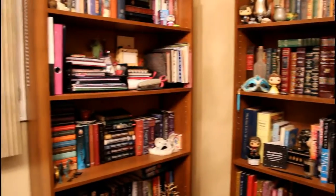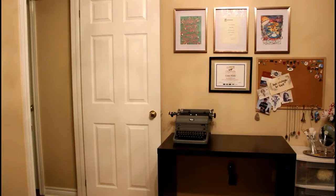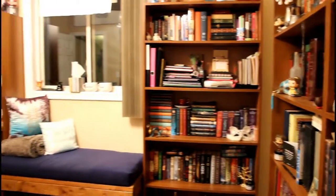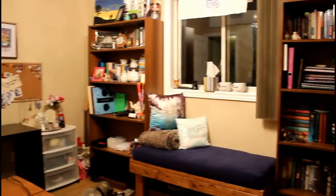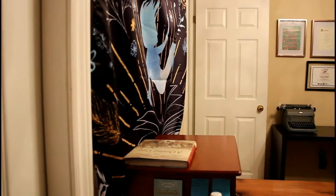So I'm going to go through all the different elements, things that I find noteworthy, and some things I might skim over that aren't very interesting. I'm not going to pull each book off of my shelf and show you guys. I'll do a quick overview of what I have. I might do a more in-depth video on my collection of Alice in Wonderland editions or my Harry Potter collection, things like that. But right now, I wanted to make it a basic library tour.